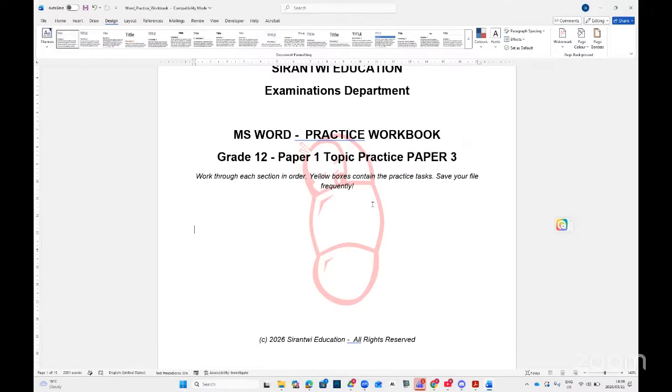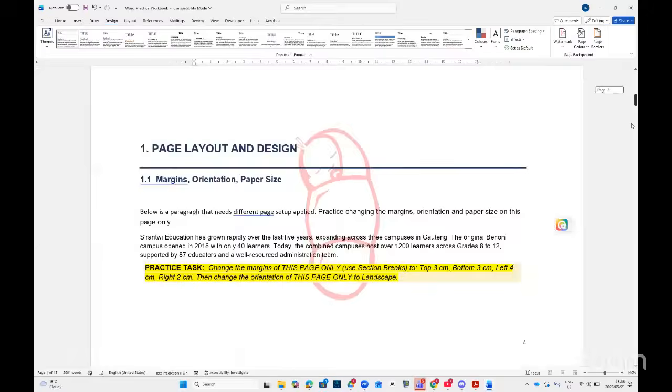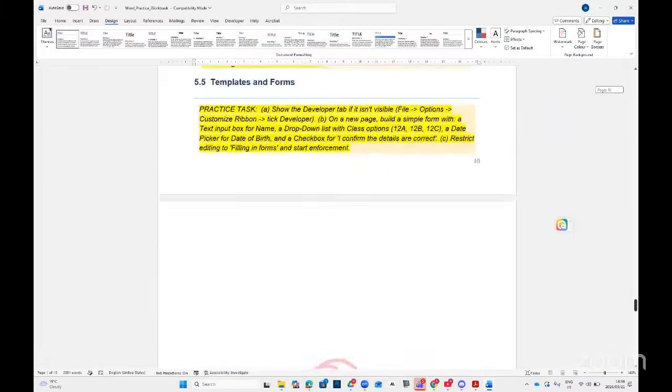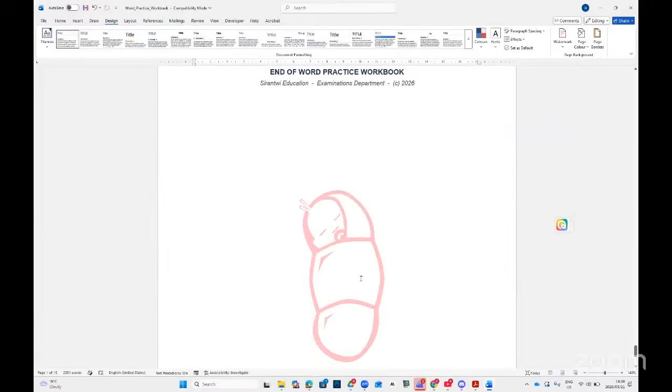Now, but the question also says this symbol should be only on the last page, not every page. So then again, it brings us back to what we call the section break. You can see it is on all the pages.